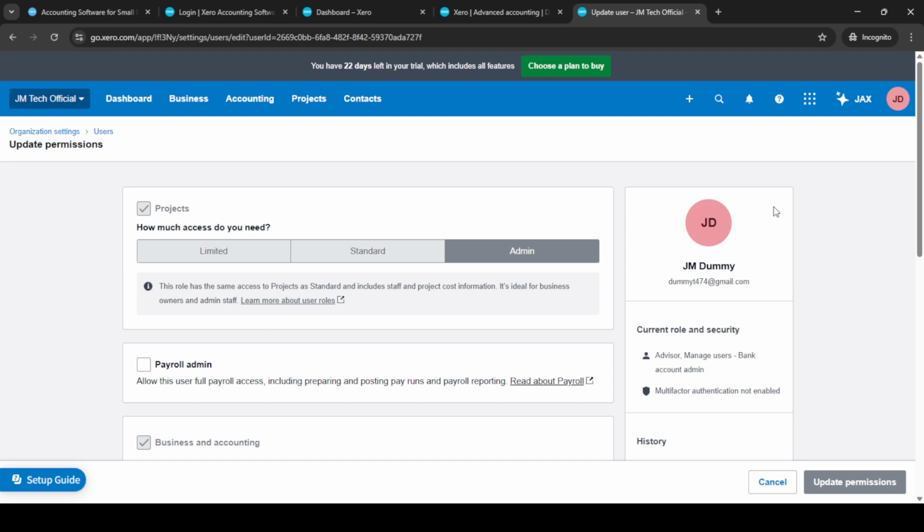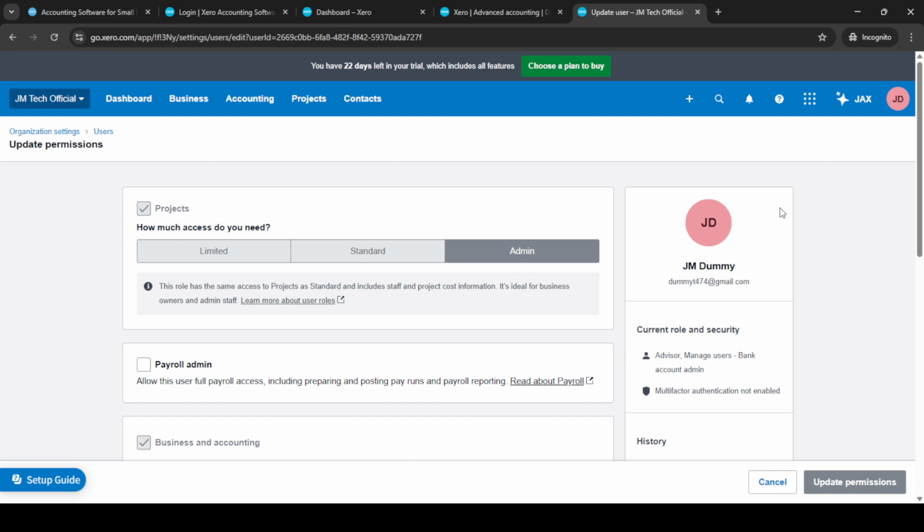Once you've made your choice, Xero will prompt you to confirm this action. A confirmation dialog box will appear asking you to proceed. Click on Yes, Delete User to finalize this removal process. This step is crucial as it ensures that once you make the decision, it's intentional. After confirmation, the user will no longer have access to your Xero account. This effectively ensures that security is maintained and access is controlled according to your organization's needs.